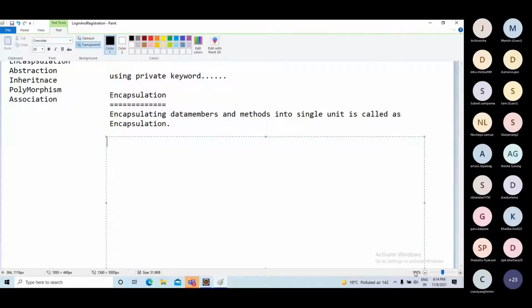I can say that encapsulation equals data hiding plus data abstraction.